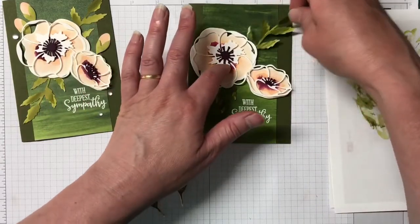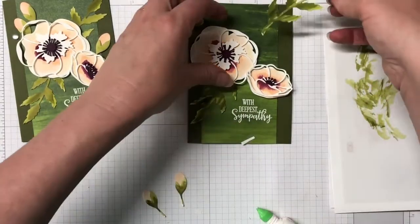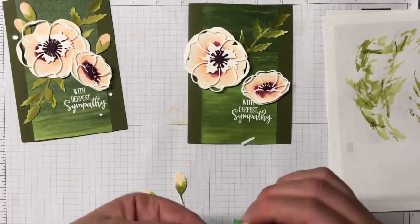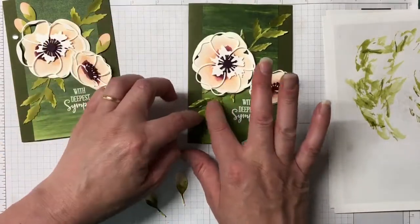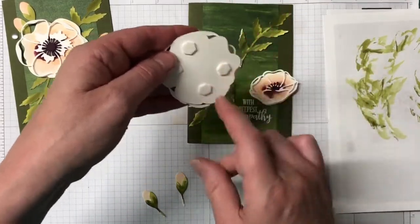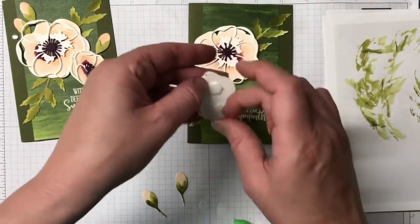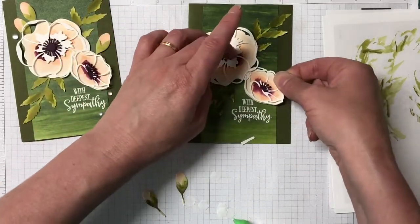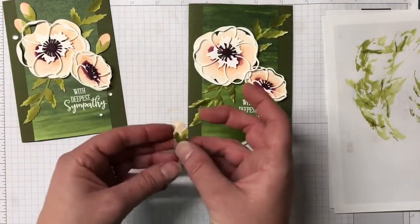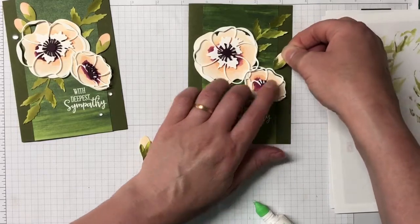I'm going to firstly glue these large leaves down. And I can pop these dimensional backings off. Alright, to stick those down as well. And lastly, our little blossoms here. Just so cute.